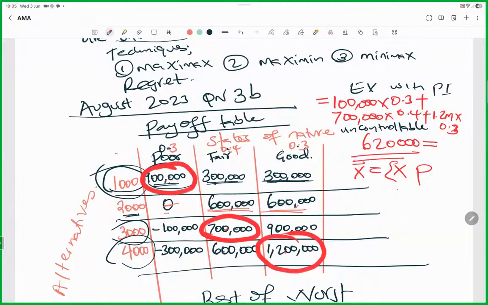A very good question there. Why should you add instead of averaging? You see here, this person has advised us. We're working with what we call what if. If he tells us it is a poor market, we work with 100,000. If he tells us it is a fair market, we work with 700,000. If he tells us it's a good market, we work with 1.2 million. If probabilities weren't there, I would have taken 100,000 plus 700,000 plus 1.2 million divided by 3 to average. But now we are in an environment of probability, working with states of nature.